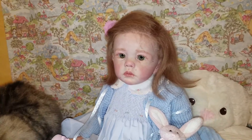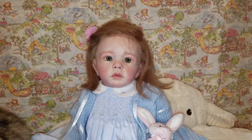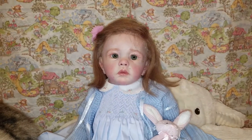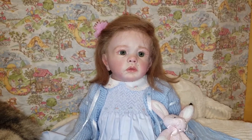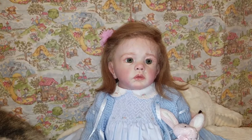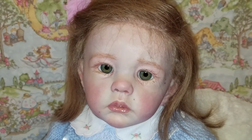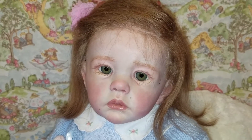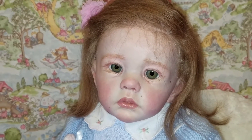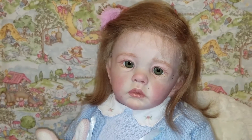I'm sure you're all wondering what I would pick for a name for this little girl. I thought about it and I had two different names picked out for her, and have finally decided on the one I'm going to announce. This little baby is the Wilma sculpt by Carola Wegrich — I think that's how you say it, and if it's not correct, I do not mind being corrected — I would love to know how to pronounce it correctly.